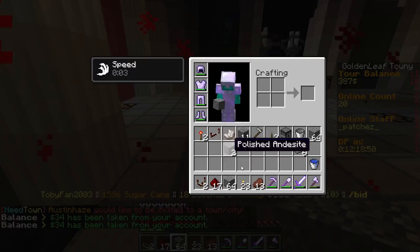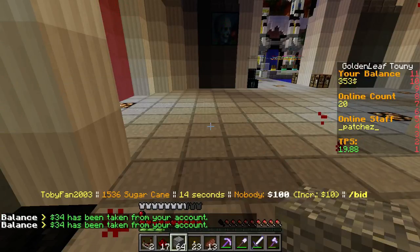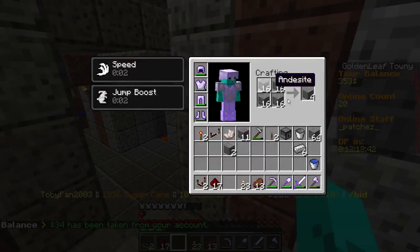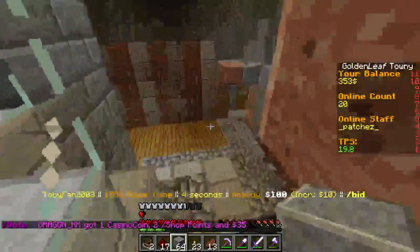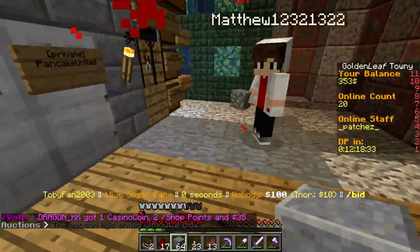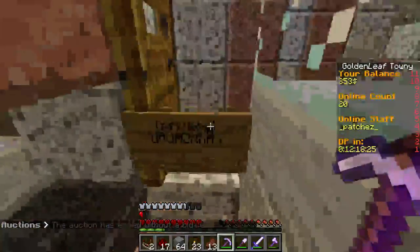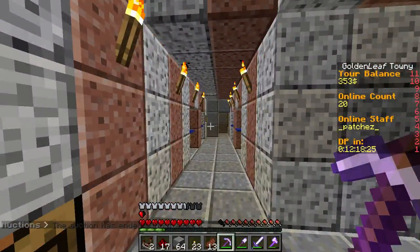Wait, what was it again? You needed andesite? It's andesite. Well, that's good. Yeah, that's really good. Andesite's pretty. I like how it looks. Which one is it? It's the one where it looks like this. Yes, that one's really good. I like it because it's like stone. Yeah, I know. I use it for like tile. I have 46 of it. Okay, can you put it in my mailbox? Yeah, along with your redstone. Okay.